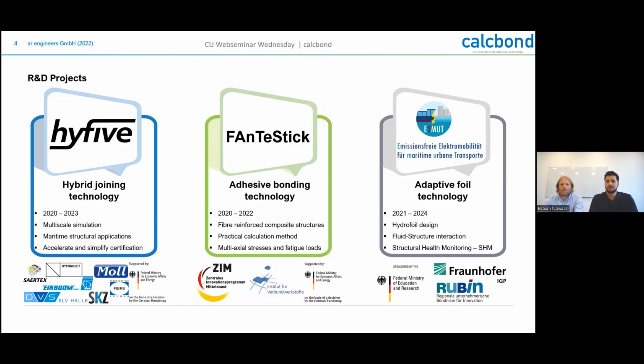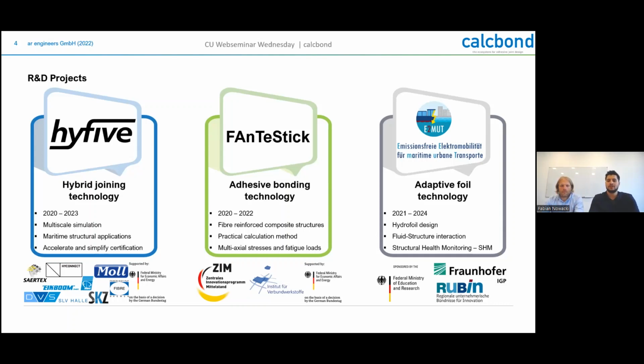In the second project, Fantastic, we work with the Institut für Verbundwerkstoffe in Kaiserslautern, considering the characterization and generation of life prediction models for adhesive joints, which also serves as a source for generating more in-depth knowledge and better models to also use in Calcbond and our further industry projects for clients.